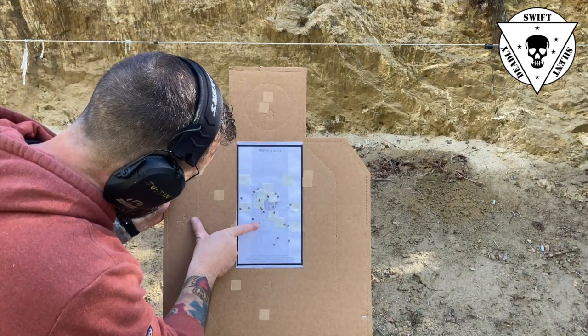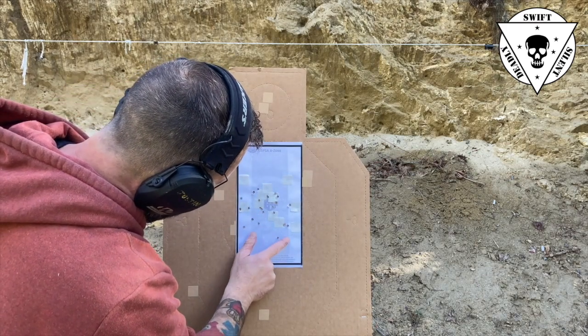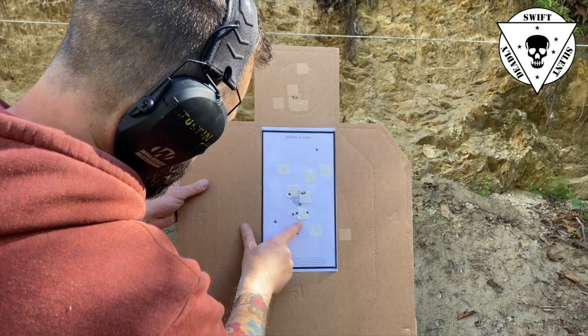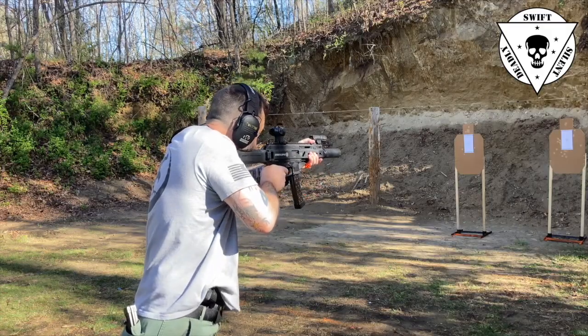Walking down to look at the targets — I've got 36 rounds in there rather than 37, because I did not fire one of those rounds back at stage three. I fired one body and one head instead of two body and one head. Very good drill overall. I like working at 100, 75, 50, and 25 with the rifle — getting into meaningful rifle distances while also working CQB distance with a rifle, which can be easy to neglect. The rifle is a really versatile tool, and being able to use it across that spectrum of distance is important.